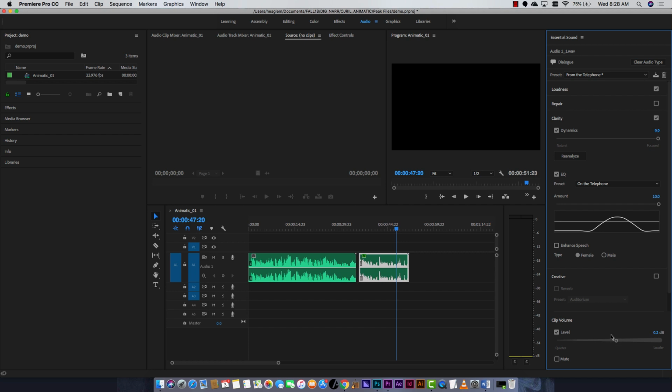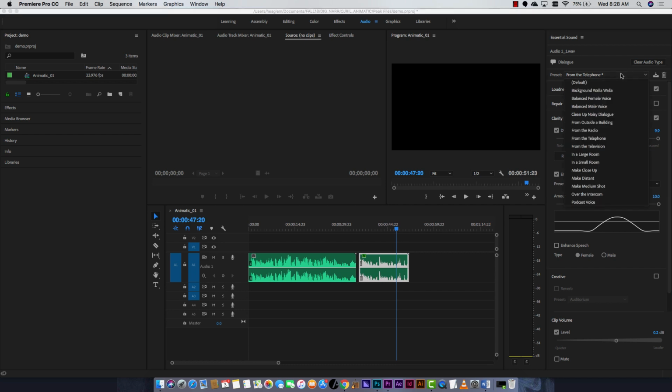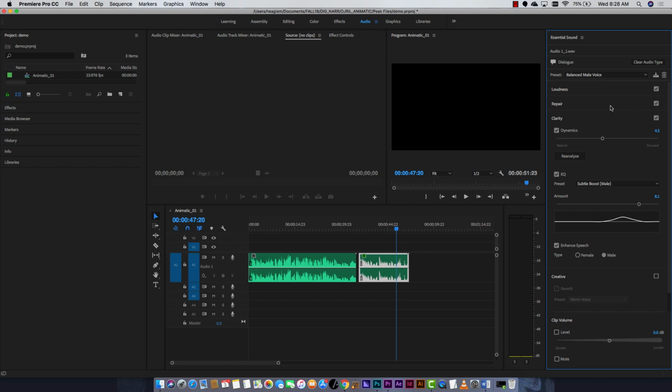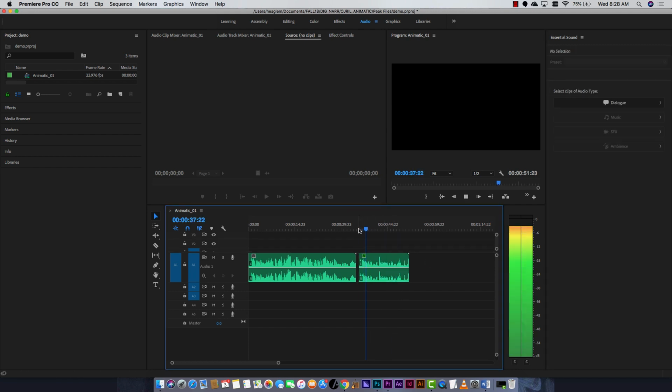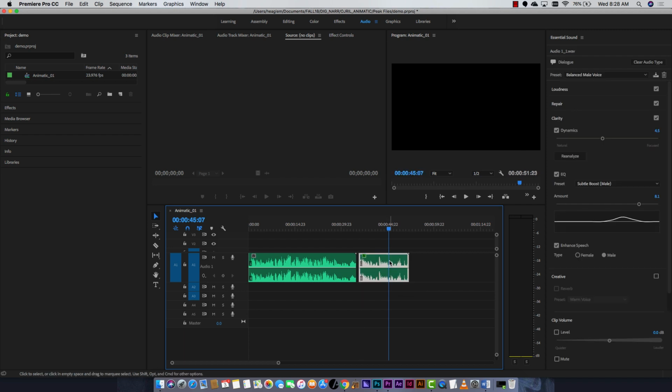But let's say we want to make that sound like we didn't screw it up. So in that case, we'll say it could be balanced male voice. And it's a slightly different preset there. Some of that bass came back. It's still a little reflective, and that's always going to be the case. If it's picking up more room than person, you're going to get room sound instead of person sound. But that's not a bad improvement.